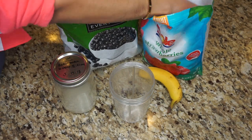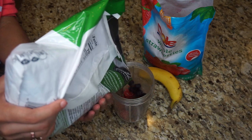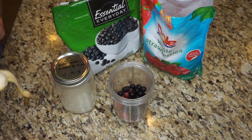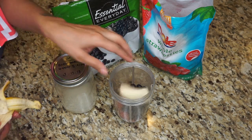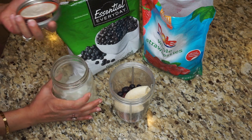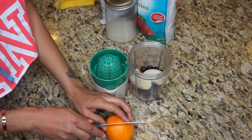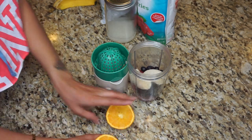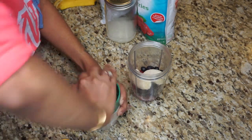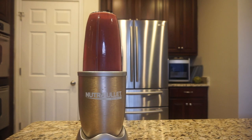I pretty much begin each morning the exact same way. I go to my freezer, retrieve my frozen fruit, and along with my other fruits I place them directly into my NutriBullet cups. I have different variations of smoothies that I do every morning, but my only constant is my coconut kefir. Coconut kefir is basically fermented coconut water, and I drink this every day for a mega boost of probiotics. Then I juice an orange and pour it directly on top of the rest of my fruit, blend it all together, and have myself a delicious coconut kefir smoothie.